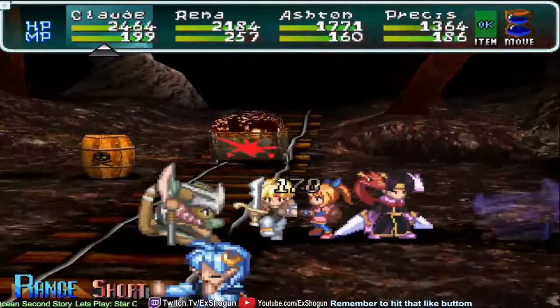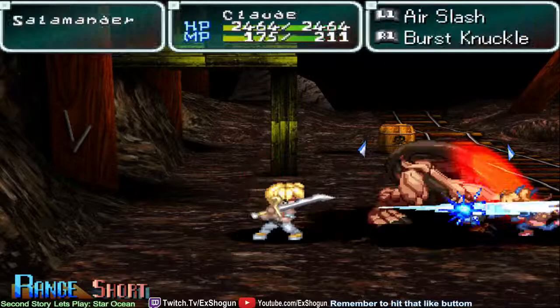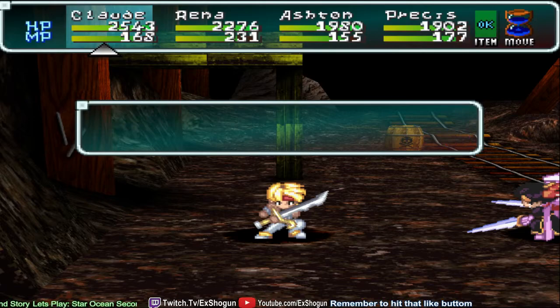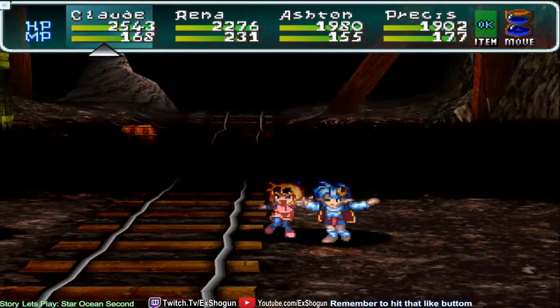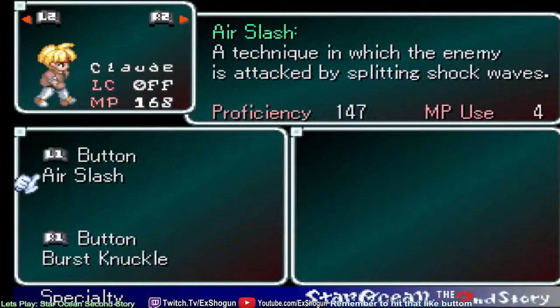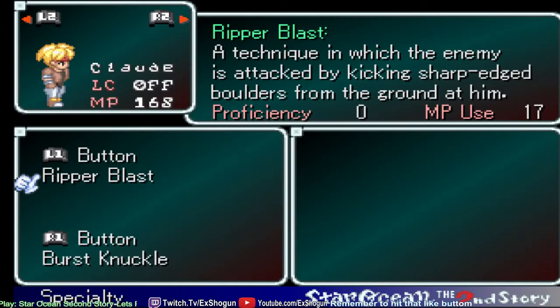Oh no! Burst knuckle. Yeah, I'm gonna burst knuckle you down. Let's see how many points there are. Yes. I did it! Yeah, you really did it. Killer move. Okay, let's try that one out. Let's see how that skill goes. Paralyze.